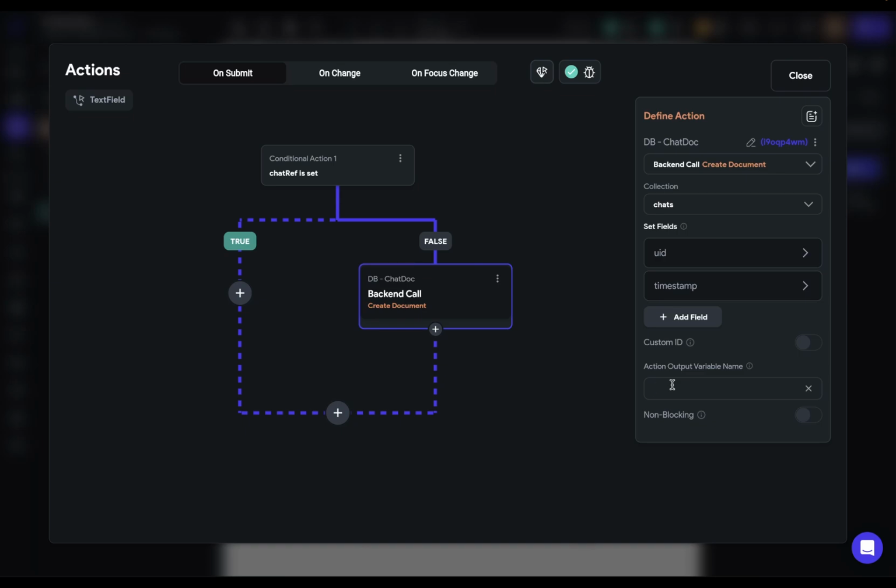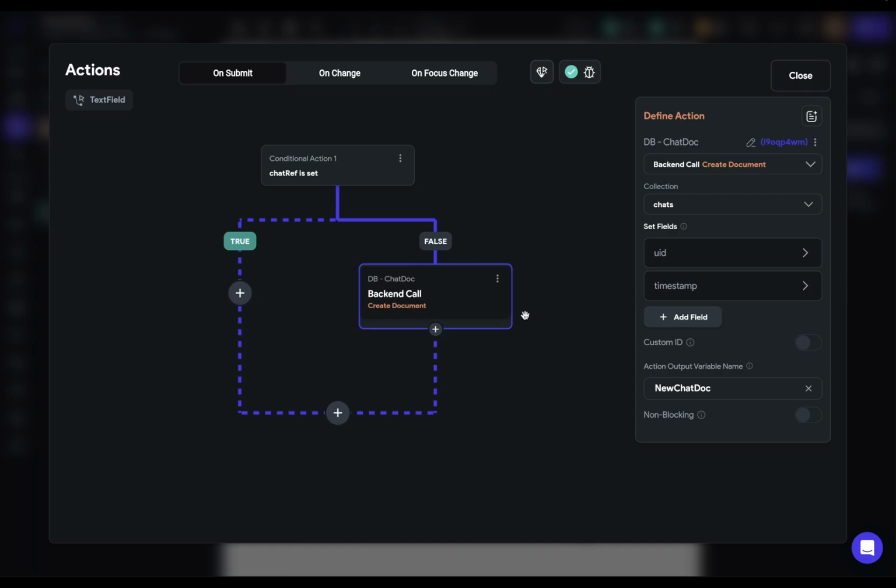Finally, let's name our output variable name. We need to do this because we're going to use this document in the next step, because we're keeping track of which chat it is in that page state variable. So if you know you're going to need the value coming out of this action, then make sure you give it a name, because that's how you'll make it available. Now, you might think that we just want to call this chat doc or something like that. But because we have this conditional action set up, and each of these sides are going to have similar sets of logic, a good pattern to use is to append something in front here so you know what branch of logic you're in. So I'm just going to call this new for a new chat, and I'll append that to all of my action output variables. So when I'm looking into those, it's easy to quickly identify what it is.